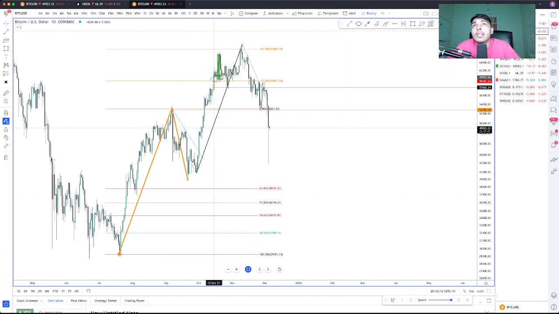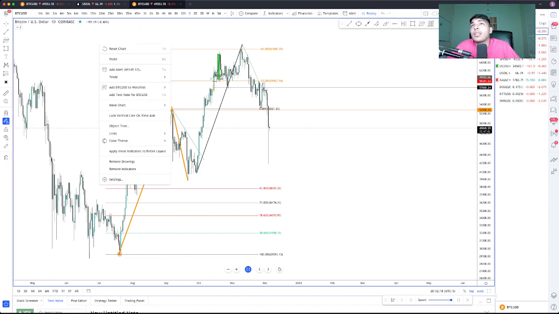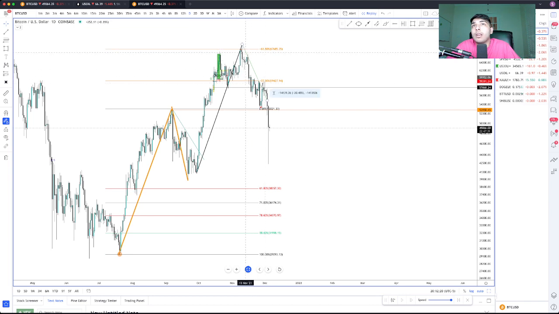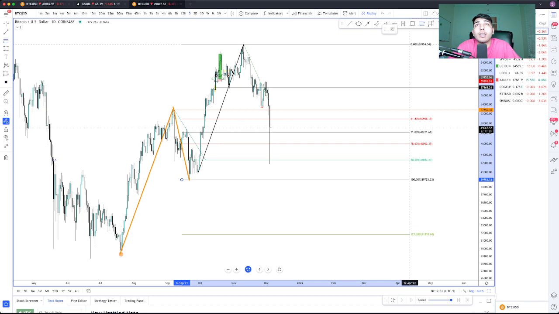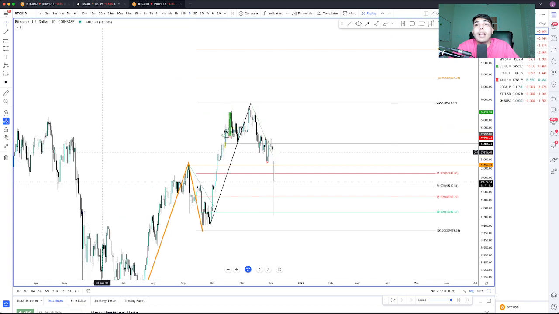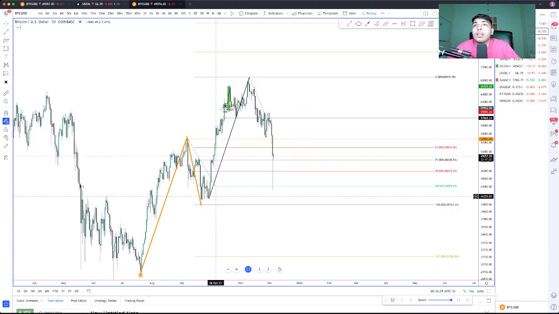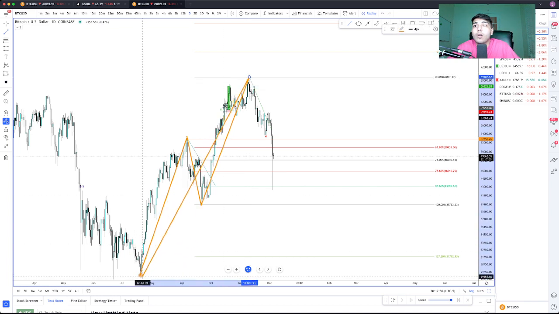Now, based off of this last ABCD move, what I want to factor in is that I'd like to see Bitcoin make another wave higher, right? Now that we've made a very deep retracement into discounted pricing, what I'd like to see is that extension higher. Once again, let me delete this real quickly. Here's the overall swing, ABCD, and then there's the overall wave, right?